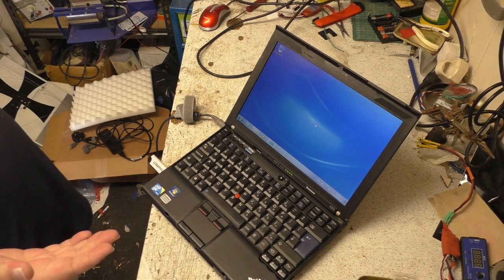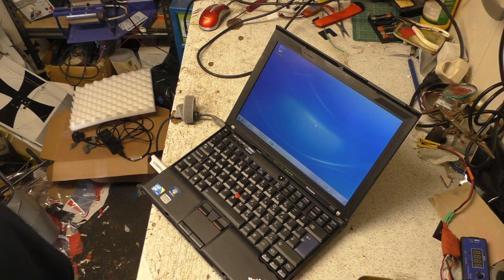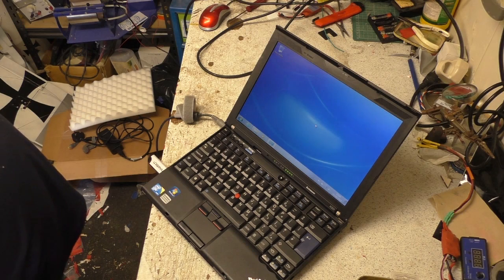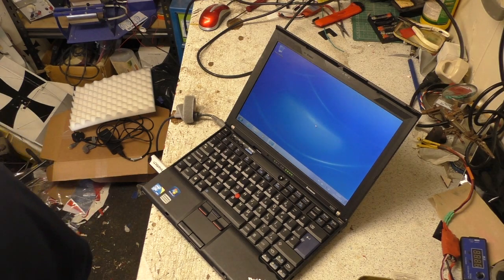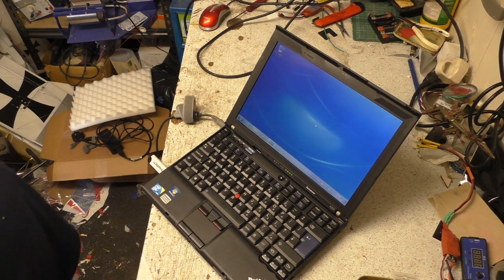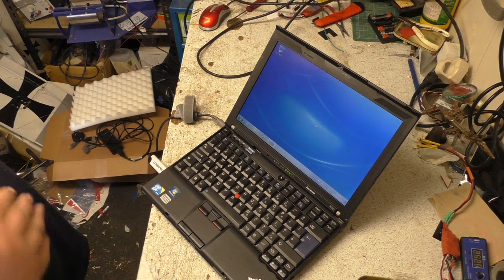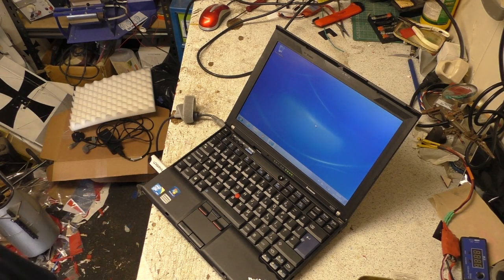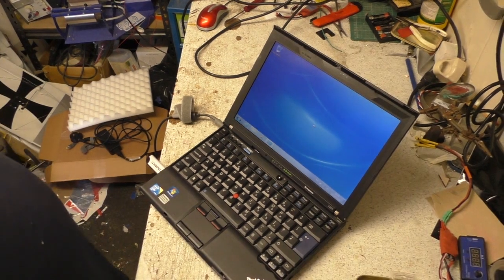So next thing, we need to get all these drivers on there. Now you could go to the manufacturer's site and download them, but you know what, that's a right pain in the arse. So what we're going to do is use Driver Pack Solutions, which is a Russian thing, and that will basically put all of the required drivers onto the machine, as long as we've got internet access. So I'm going to go to that, and I'll come back to you in a minute when we're ready to go.